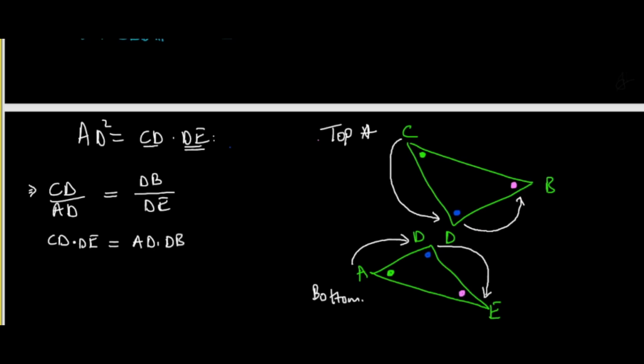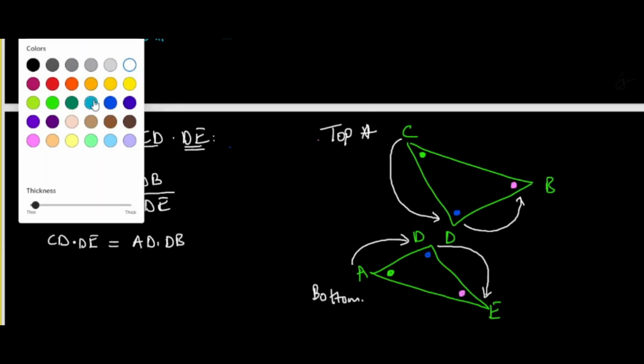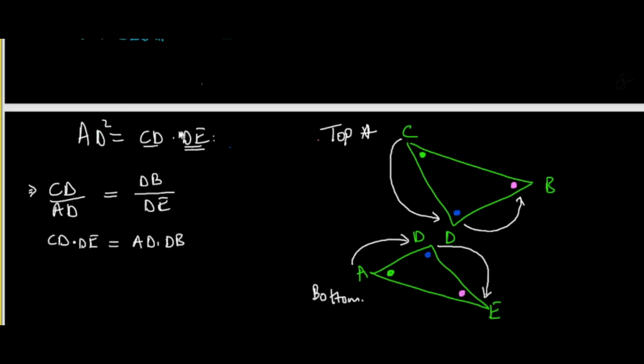Look at this. We already have what we are looking for, but there's something missing, and we'll definitely work on that. We already have CD times DE. The reason for this, you need to give them a reason why you are creating that proportionality. The reason is that we have similar triangles, and then now we need to prove that DB is AD, so that when we multiply AD and AD, we get AD squared.